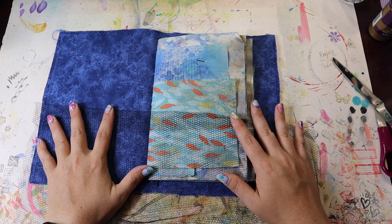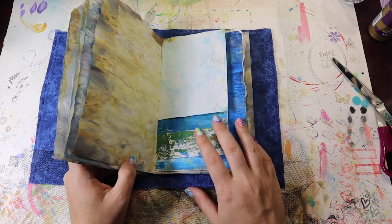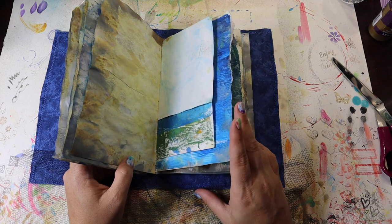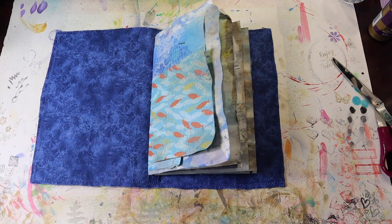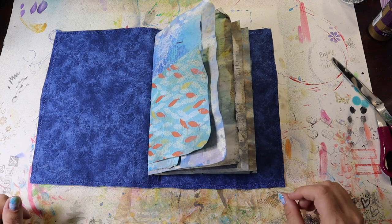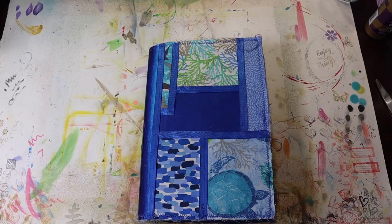cover. And I want to sew them in, which means I got to remove the signatures, and I messed up with the second one anyway, or the first one I sewed in, which was the second signature, because some of the pages are upside down. I didn't check that before I sewed them. So I'm going to remove the signatures, sew in the black mesh as pockets, and then re-sew the signatures.